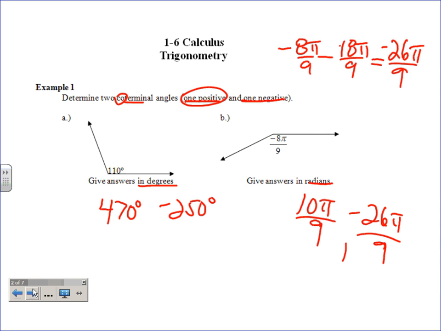Now, the only time I see people getting confused on problems like this is if I start you at, say, 530 degrees. They say, hey, let's add 360, subtract 360, we got our answers. Well, if you add 360, that does give you an answer. But if you subtract 360, you agree you just get another positive answer? So if I started there, what I would do if I were you, subtract 360 to get your positive answer, and then subtract 360 again to get your negative. Does that make sense?